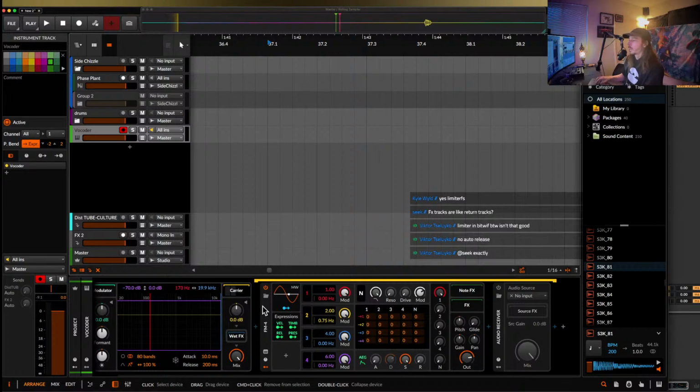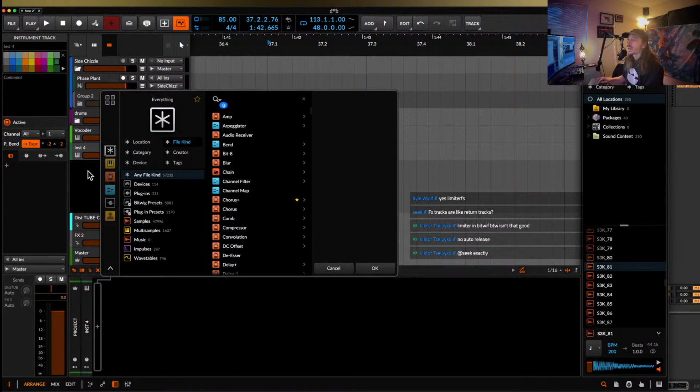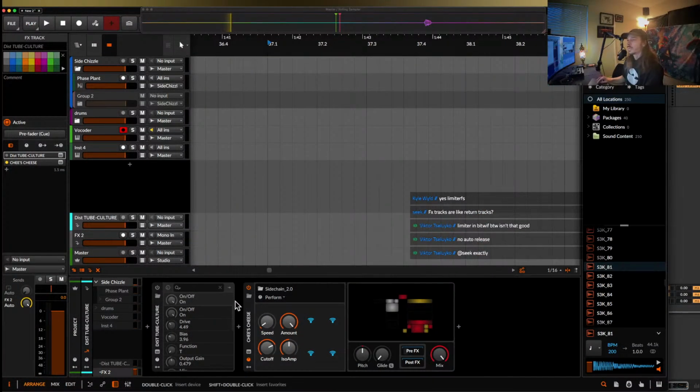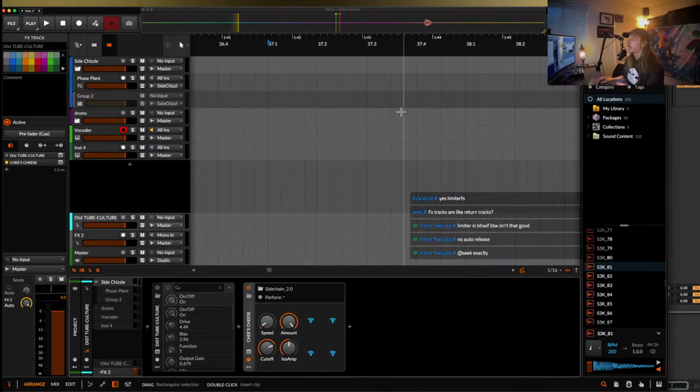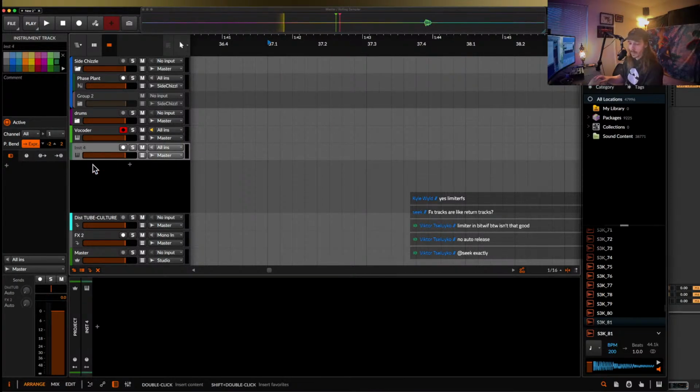Browsers everywhere. That's another super convenient thing. I think Control F is a great workflow in Ableton, but for this you can see plus buttons here, and then you've also got a browser on the right. So if you just hit plus, there's a browser. If you click on this and hit plus over here, there's a browser. It's super fast to do that. You can set a keyboard shortcut that will pull this browser up to where you can do your search function, but I just use this as a sample thing. I was hoping that would pull up the browser.